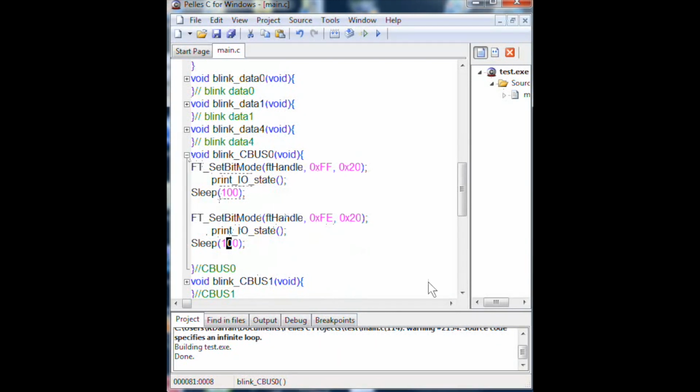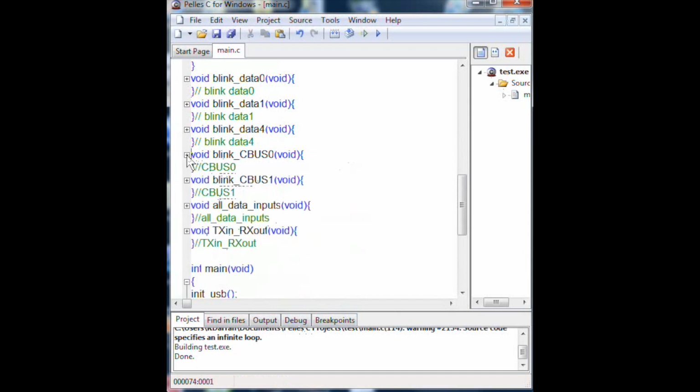Okay. And the reason it's like this and not 0, 1, 0, 1 is because to turn the LED on, I need to write a 0 to it. So actually, when I'm writing a 1 to it, it's actually off. Since I'm grounding the LEDs through the part, in order to turn the LED on, I need to write a 0 to it. So that's exactly what I'm doing here.